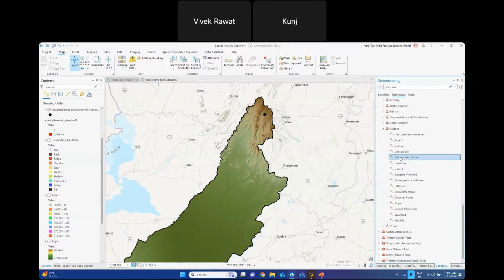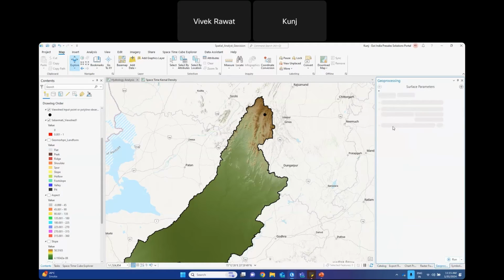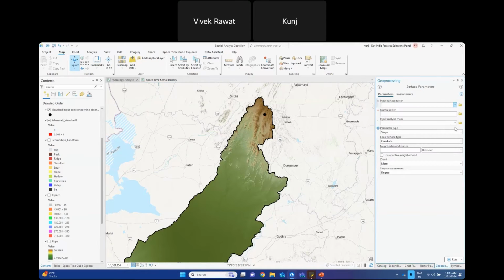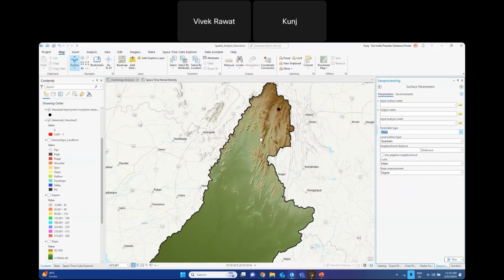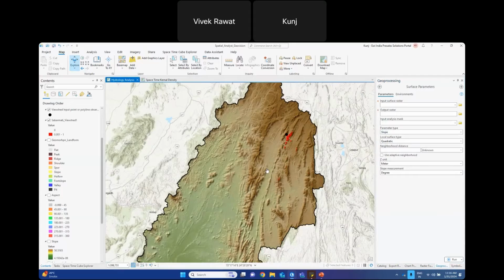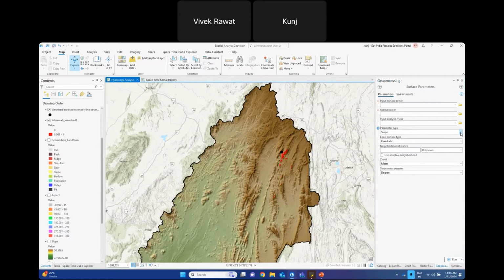So these are several surface-related spatial analysis tools where I can identify aspect, contours, the hillshade, the slope, and the viewshed, visibility. There are also surface parameter tools over here, within which you can input your raster and select the parameter type, whether you are interested in slope, aspect, or curvature. So there is no need to run individual tools for creating the data layers related to slope, aspect, or curvature. It can be done within the single surface parameters tool, and accordingly it can run the process.